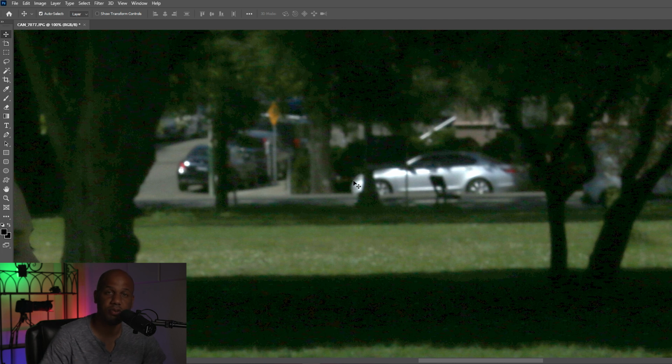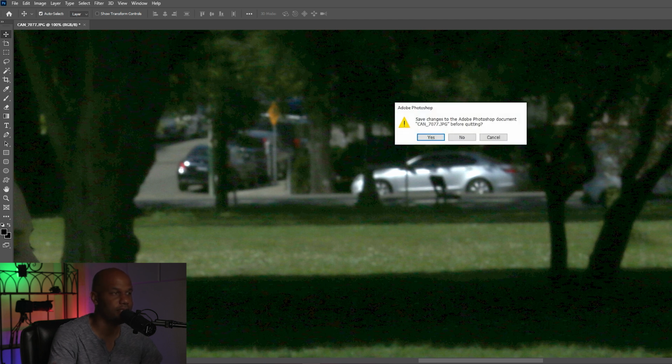So when you do shoot JPEG, just know that you're going to be limited in what you can edit in post-production. So now I'm going to go back one more time to open up the RAW file and demonstrate that again so you guys can see the difference. I'm going to zoom in on the RAW file as well. So you see this right here. The colors just are not being represented very well, and that's because of the lack of information.